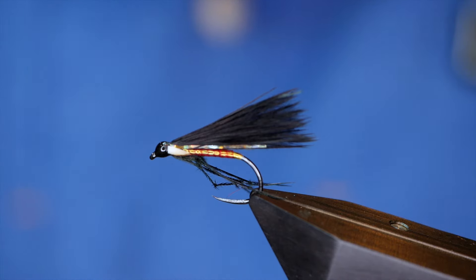Hi folks and a very happy new year to you. What you see in the vise is a fly called the Terry Perry Cormorant and I'm going to tell you all about it and how to tie it in this upcoming video. So without further ado, let's get into it.